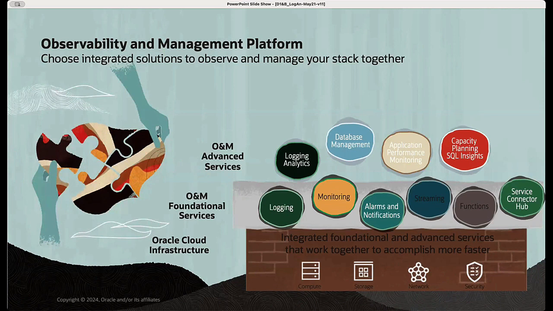And to that end, now let me introduce you to observability and management platform services, where all of these applications, whether cloud, on-prem, or SaaS services, are generating telemetry data from compute, from storage, from network, et cetera, from SaaS services. Some are accessible directly on the compute. Others are accessible from your SaaS REST API endpoints. And some are available from remote access. And we provide advanced services. Logging analytics is the one which I'm going to talk about in detail. Database management, APM, Operations Insight, which are advanced set of services that enable you to monitor end-to-end these services, whether it's logs, metrics, or traces.